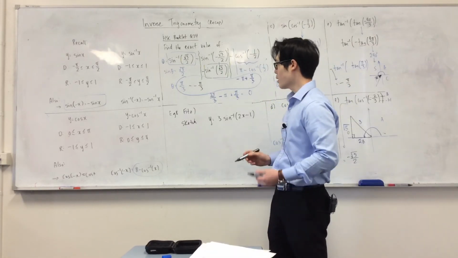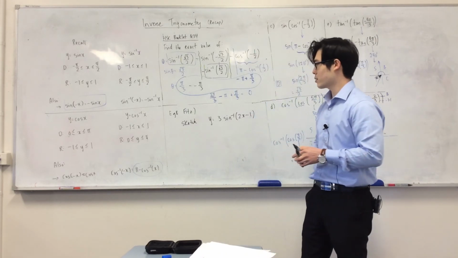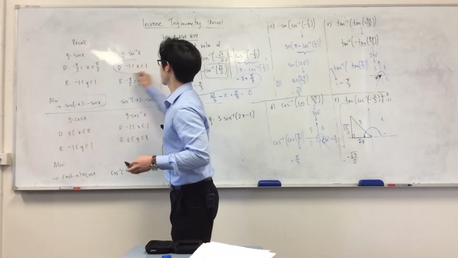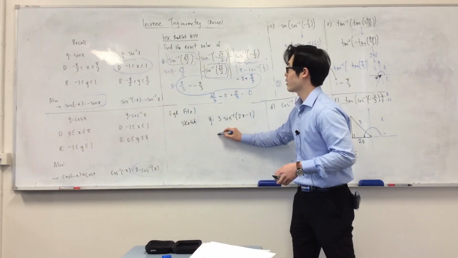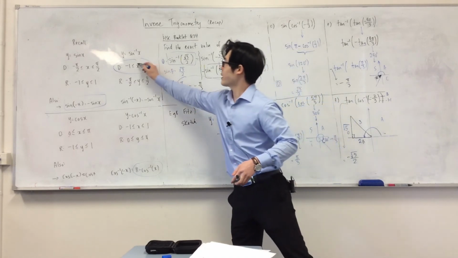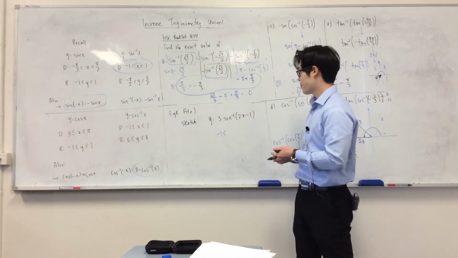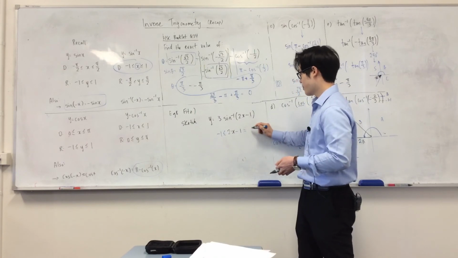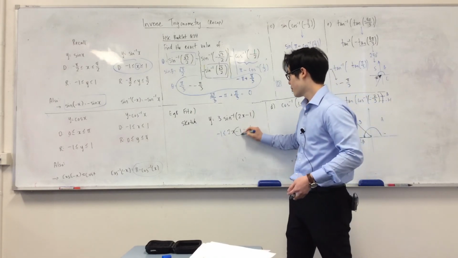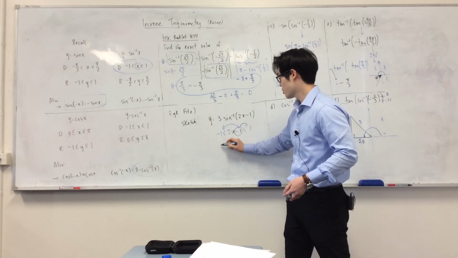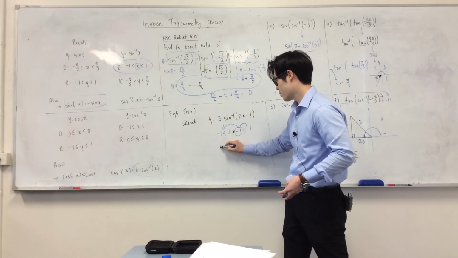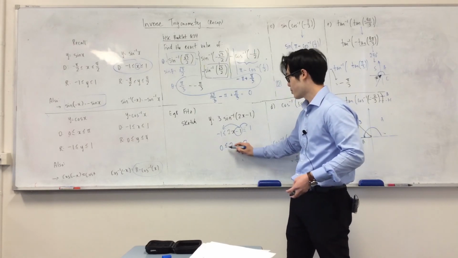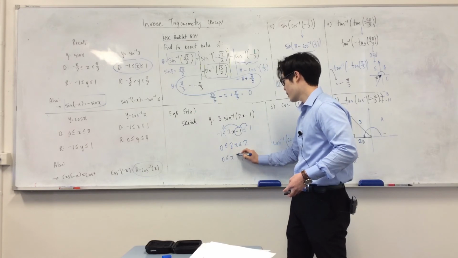Okay? To work with this, it's just a matter of using domain and range for sine inverse. If you look at the sine inverse domain, it's this. So all you need to do is replace the x with the bracket inside, 2x minus 1. Now solve that. Add 1 to both sides, so that becomes 0 here, and 2x there. Now divide both sides by 2. That's 0 here and 1 there.